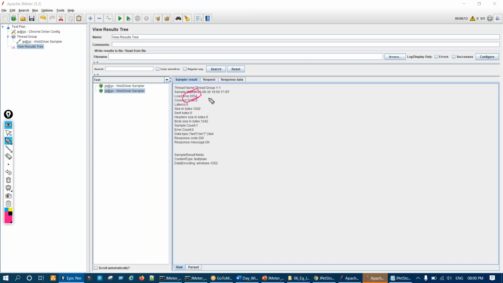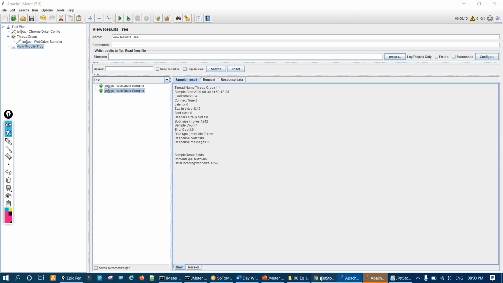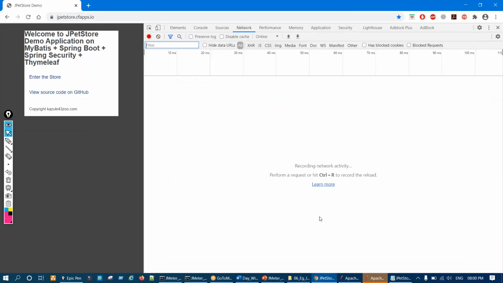Now for this kind of test, you'll always get connect time and latency as 0, 0, because it's bringing the end-to-end response time, so it will not calculate connect time and latency. That feature is there only in the HTTP protocol or HTTP sampler. It will just give you the total load time, right? And what is the total load time that we see in our network tab?